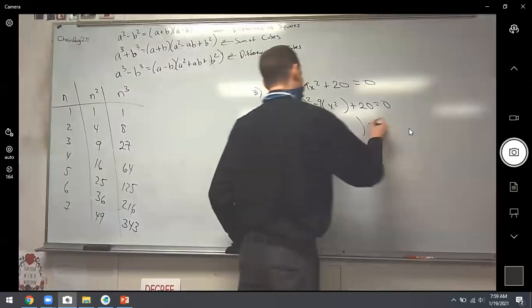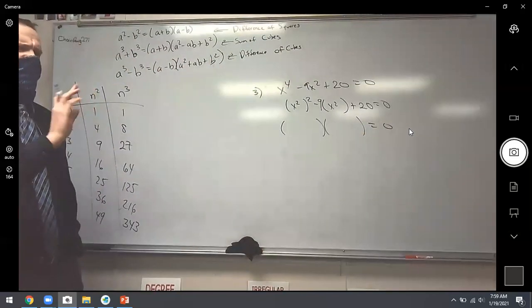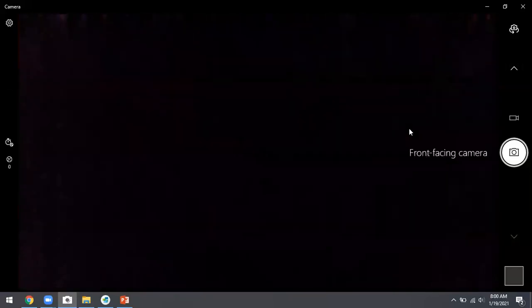And if it is a quadratic form, hopefully it factors just like usual. Forget all the fanciness with the x squared and stuff like that. I'm thinking 20 on the end, 2 numbers that multiply to 20 and add to be negative 9. I'm thinking they are -4 and -5. They multiply to be 20 and add to be -9. And I wouldn't put x's here because this wasn't a quadratic with x's. It was a quadratic with x squareds, right? So what goes inside of here are x squareds this time. That's the only difference. Do it like normal. You're just doing it with x squareds instead of x's in this particular case.